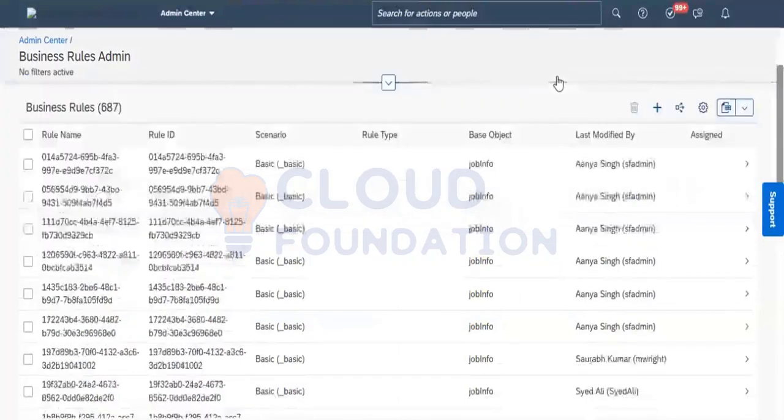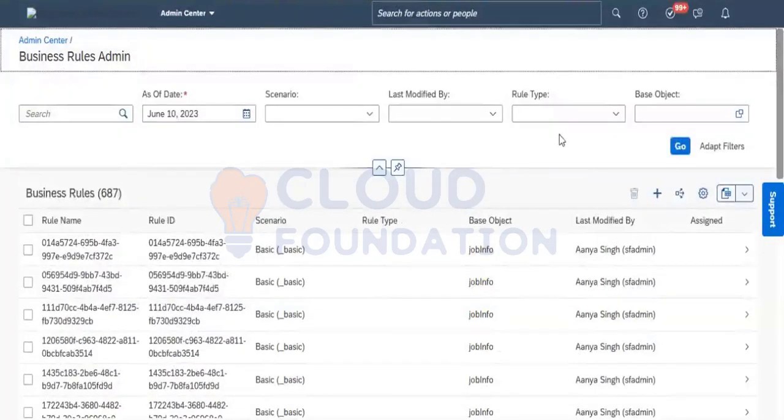Then we have a rule type. Similar to the scenario, the rule type is also there, but rule type is not mandatory, we can ignore it. Then we have a base object. Base object is something like in managed business configuration, how we connect an HRIS element with the portlet. Here also the base object connects with the portlet.